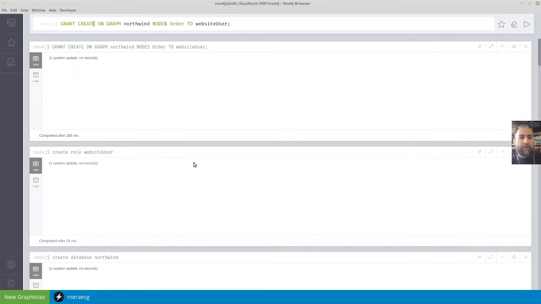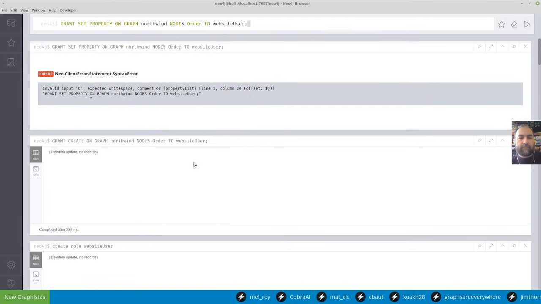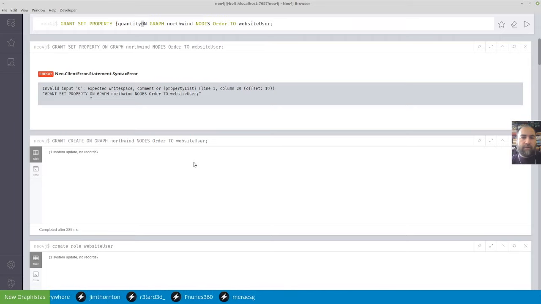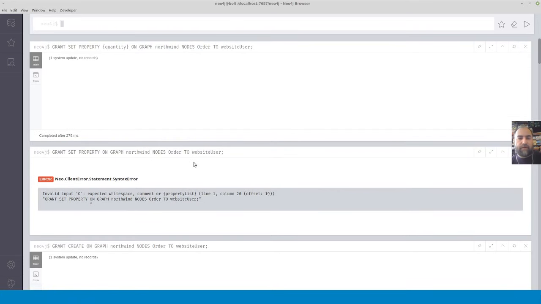Or we can say grant set property, for instance, and then we have to say which property. For instance, we can say only the quantity property can be updated by the website user. So then they can't write any other property. They can create an empty node, people in this role, but they can't set other properties than this one.